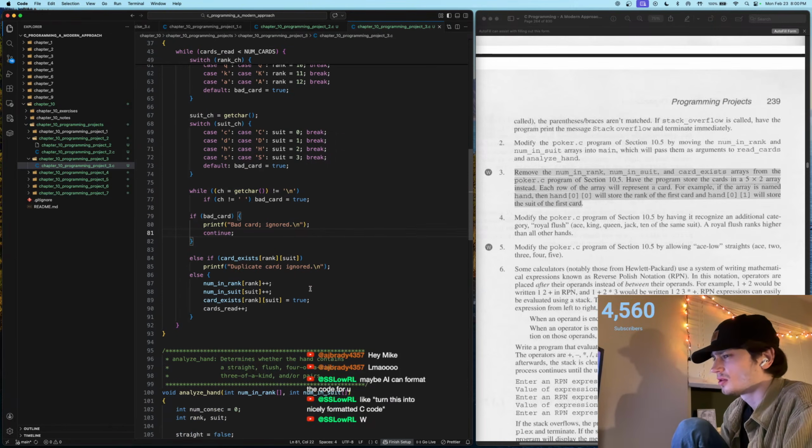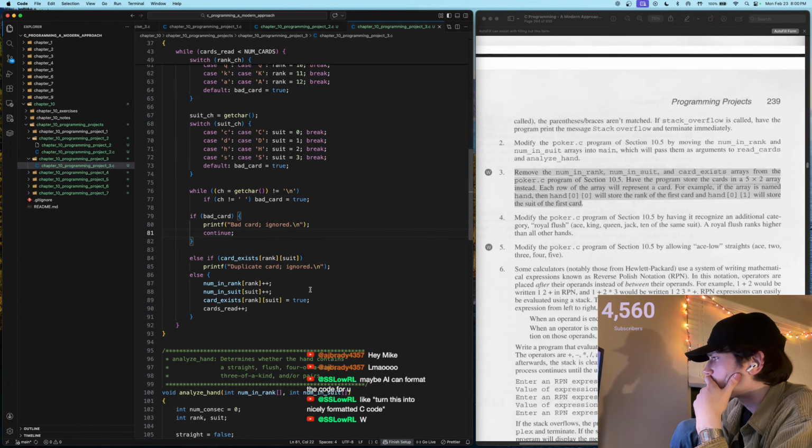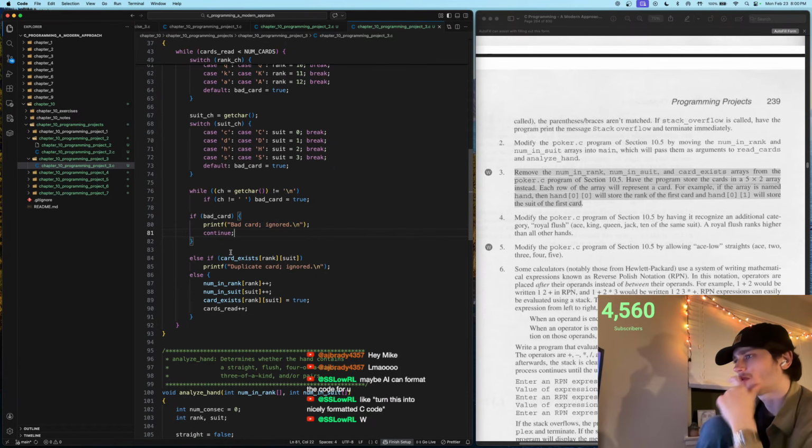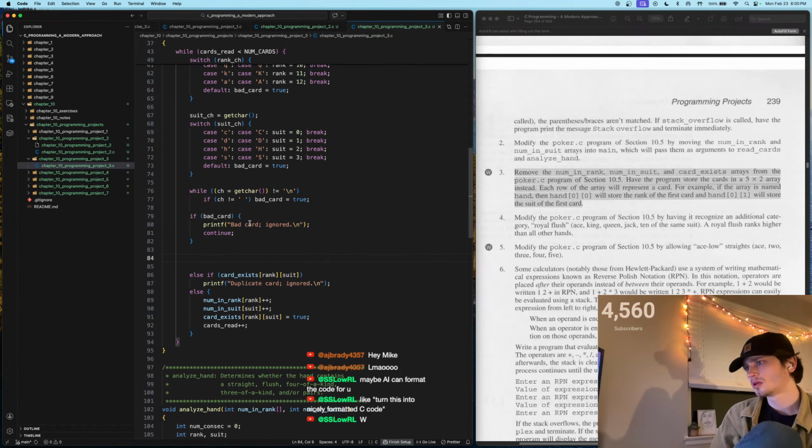So we would need to say for int i equals 0, while i is less than the num cards.